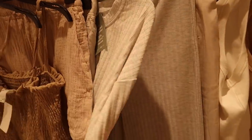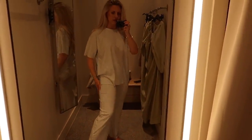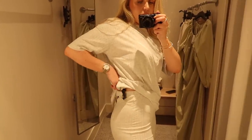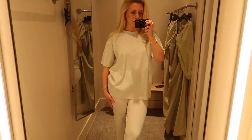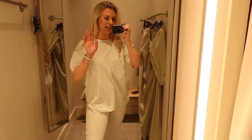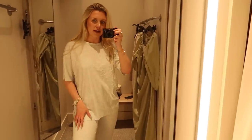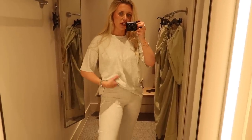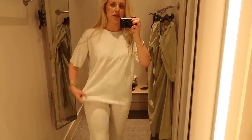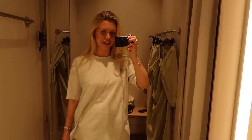Last thing to try on is this little co-ord. These are actually quite short, and the medium is a bit too big around the waist - but I obviously wouldn't want to go smaller because of the length. I do really like it as a co-ord though, it's definitely a lounge co-ord. It's quite thin, so I'd wear the top out maybe with jeans or shorts, but I definitely wouldn't wear the bottoms without the top and out. It would just be casual around the house, but the fact that they're ankle-swinging is kind of bugging me.